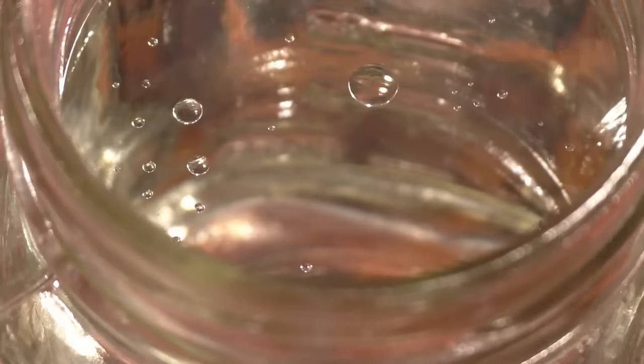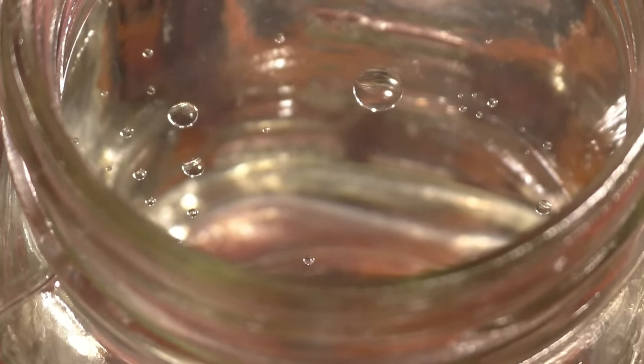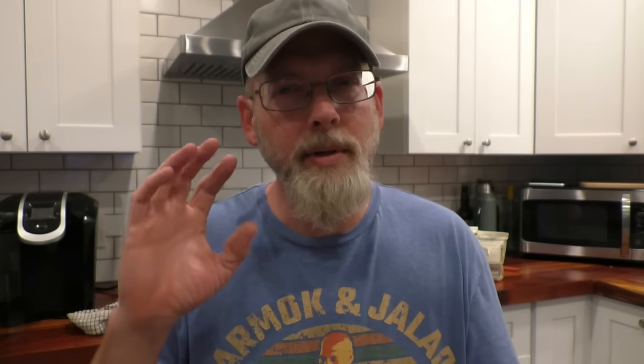The tendency on this stuff is to louche because there's so much essential oil — you can see those droplets on top of the jar. If you have something that's already louched, you can cool it down to zero degrees Celsius and then filter it, but you'll lose all the flavor from those oils. As BrewBird points out, you'll probably never find a cloudy bottle of gin in a liquor store because it doesn't look good, but as home distillers we have the option to make a different decision: do I want it to taste better and not care how it looks, or do I want it clear?